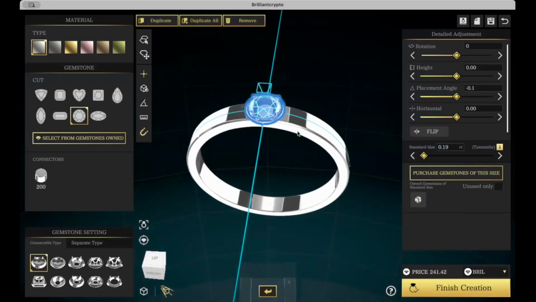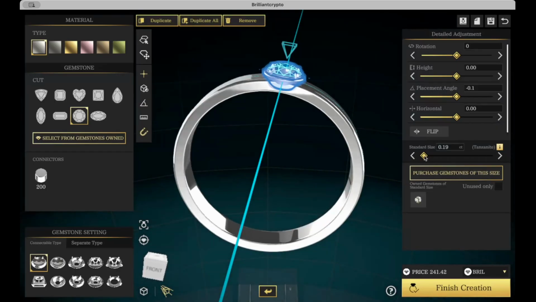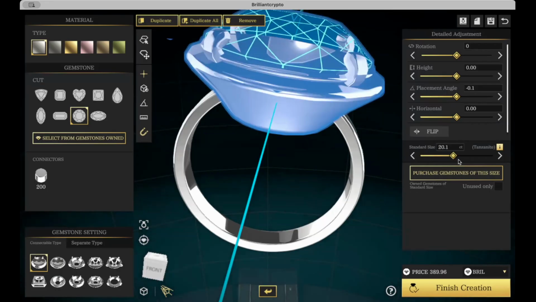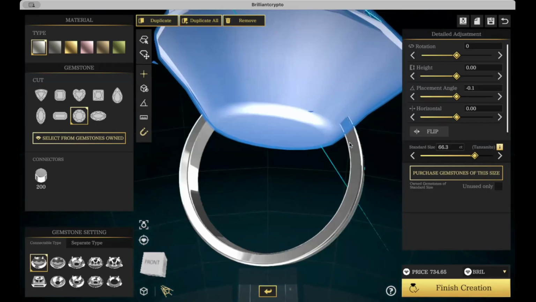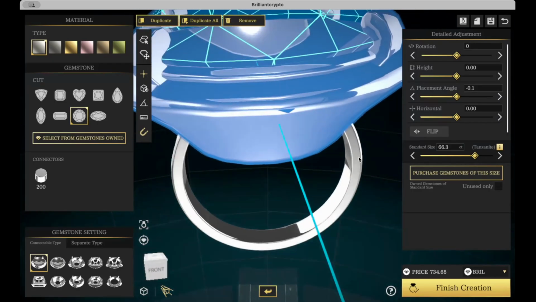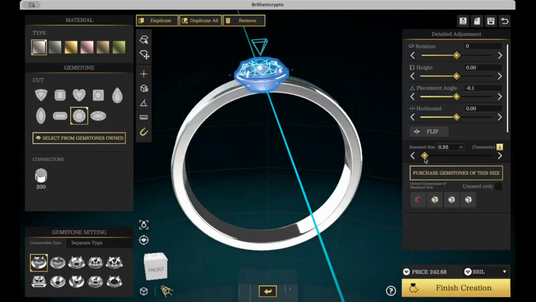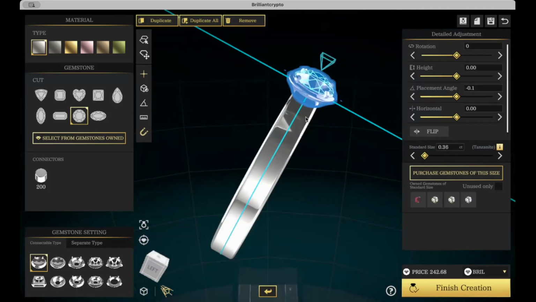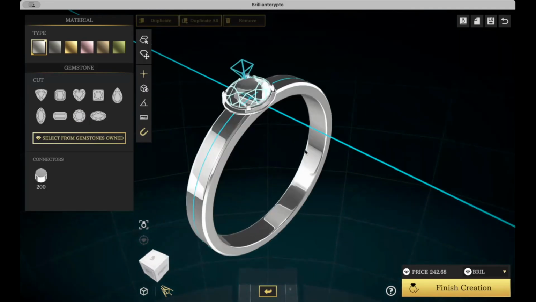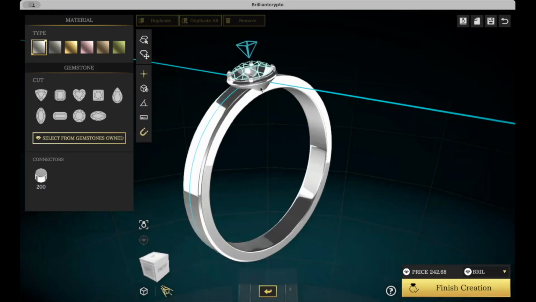But if this looks a little bit small to you, there's lots of things that you can do. The main thing would be to increase the size over here on the right. We don't want to go too big, otherwise we're going to be looking at, I think, a very difficult to wear ring. Yeah, but you don't get punished too much for making mistakes like this. So let's just keep it like this. Yeah, I think because I've used a lot of 3D software in my time in the design space, I feel this is one of the easier ones to catch as well. Yeah, because you get the hang of it super easily. Oh, I'm very glad to hear that.